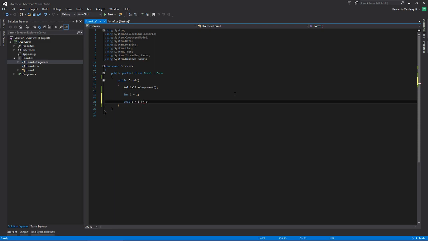The exclamation part is not. So if I have, I can do b equals not b, which if it was true, it's now false. If it's false, it's now true. Then there is, this is and, this is or.